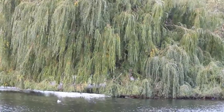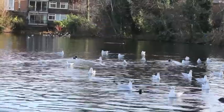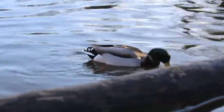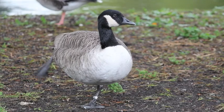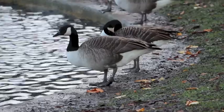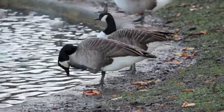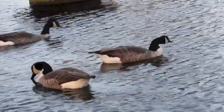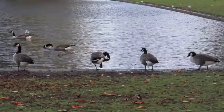Surprisingly, one third of London's area is open or green space. This city is home to a large diversity of waterfowl, found mostly in the royal parks. Not all of these species are native — some have been introduced from other continents. One such example are Canada geese, a large bird usually found near water. They are native to North America, although they have been introduced to Western Europe. The geese are commonly found in man-made and urban locations, often in large flocks.